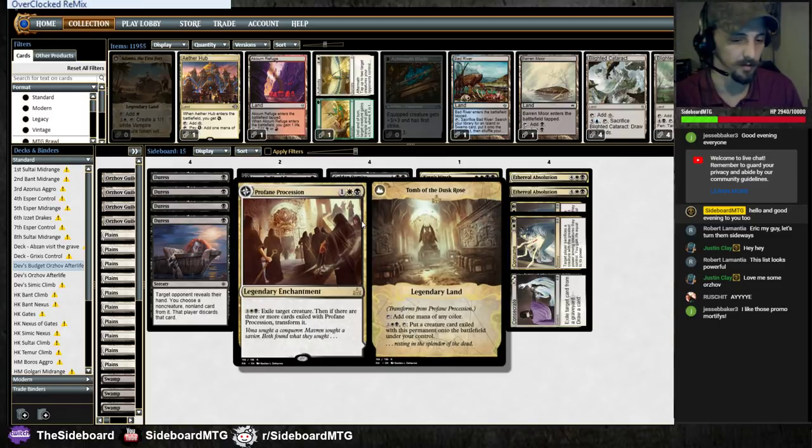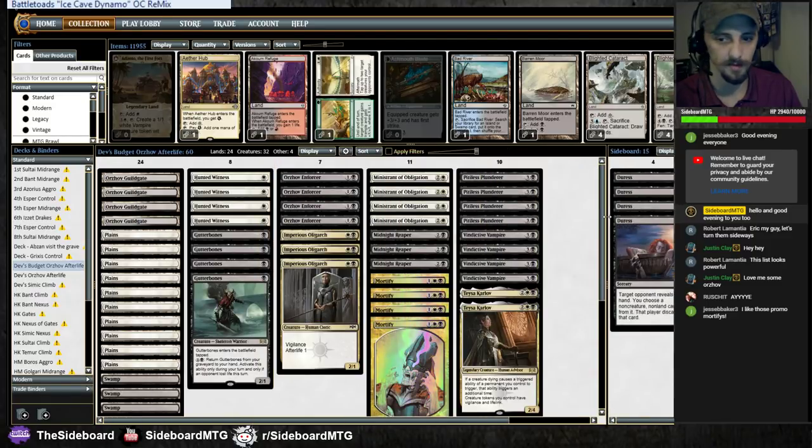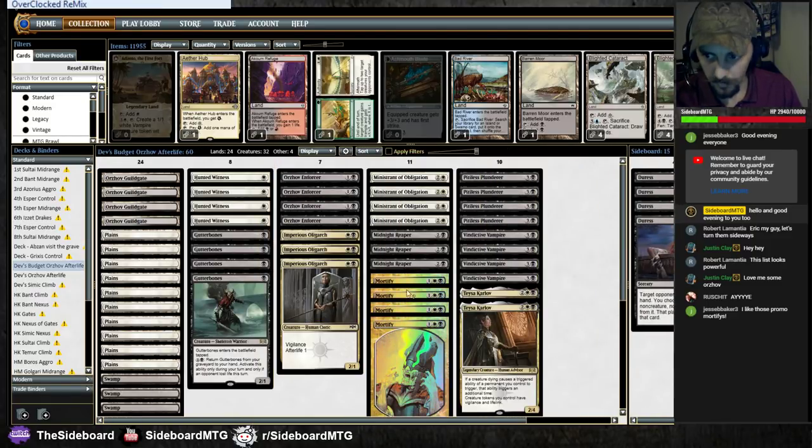Profane Procession, probably one of the most underused or underutilized pieces of removal in Standard right now. Wonderful piece of removal. So that's the deck. Let's go get into some games, right? Shall we?